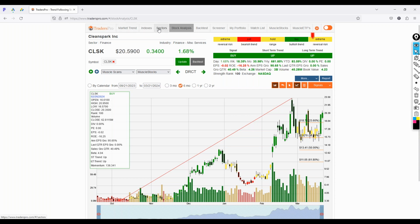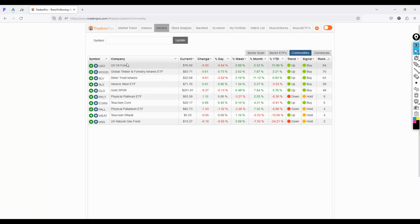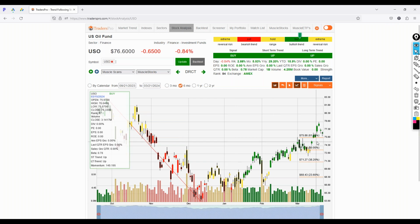Let me go back to that oil. That's where I was talking. But we really covered it in oil. So watch that trend emerging to the upside and gaining momentum now that it's got another springboard, another support area. The springboard is this: when it rallies up and then it pulls back, think of that as a springboard. Think of a diver jumping up, and they come back down and bounce off of that diving board, and it gives them some flex and some push higher. So it's this springboarding, this support area, the demand, and a push off of that area.